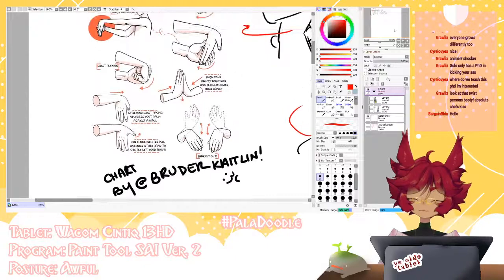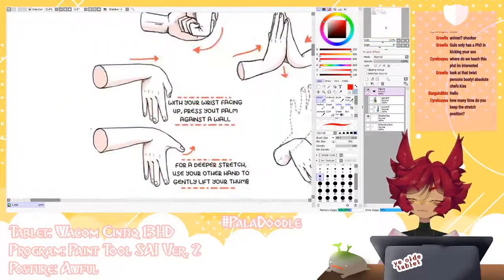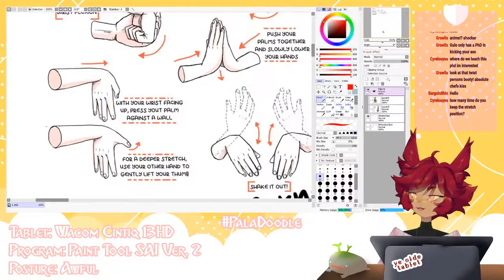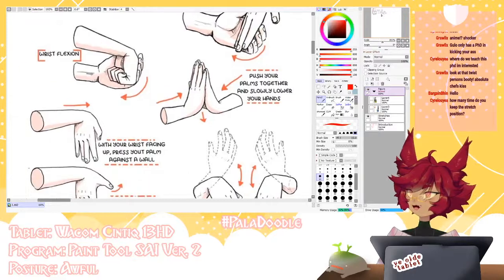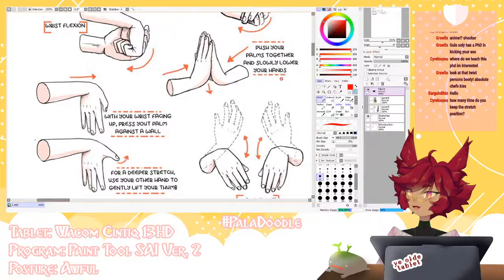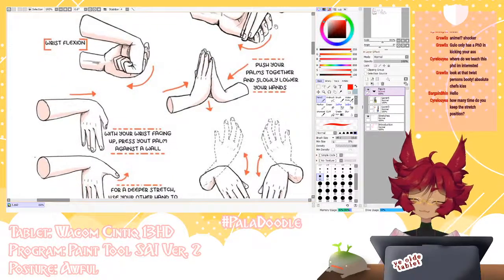You can also do a bunch more. Let's see. I'm not gonna do the wall stretch, just because I don't have a wall near me. How many times do you keep the stretch? Usually I like to hold it for at least 3 seconds and then release. I feel like you get the best stretch then. And then I like to do it twice at least.